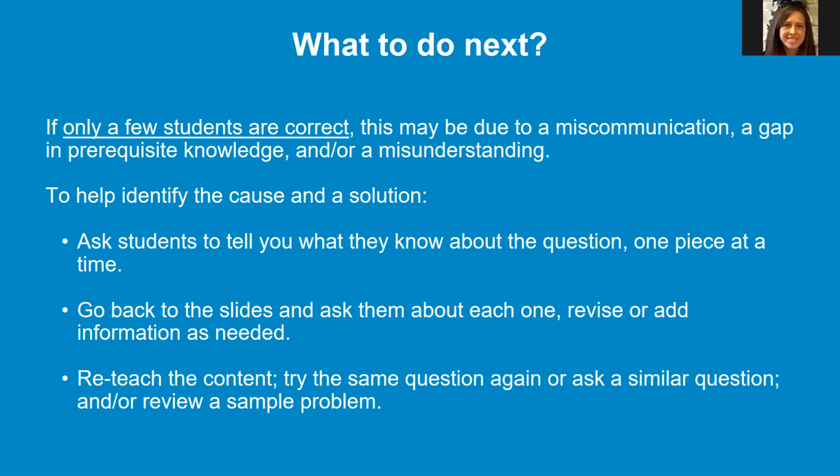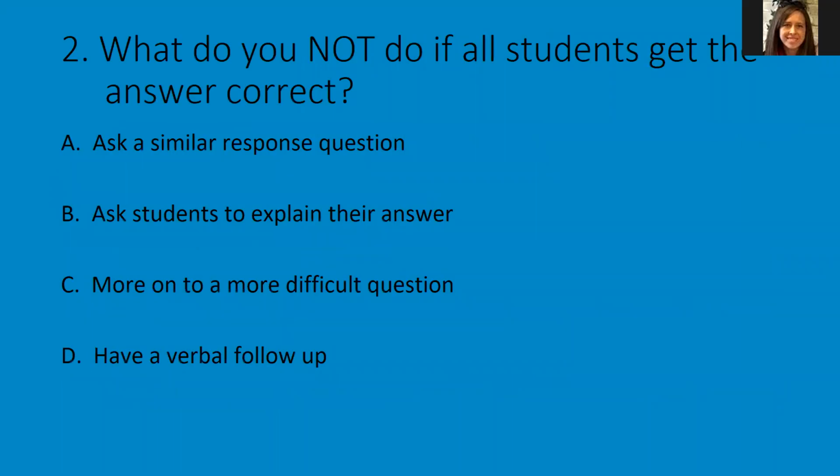So it might just be a question of, did they read the formative assessment question carefully? Are they missing just one piece of the information? You might want to go back and reteach some of the slides, or ask them to go back and reread the slides with their group. Then, after doing that reteaching and reviewing, you would want to re-poll the students and see if they can answer that question. Or you may want to ask an easier question, and scaffold them through the process of answering that question. Let's go ahead to the next slide.